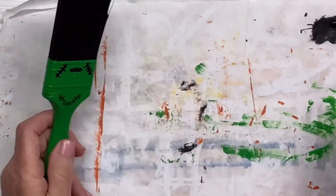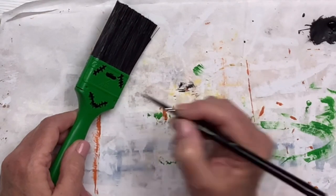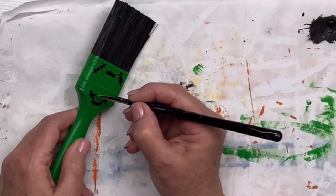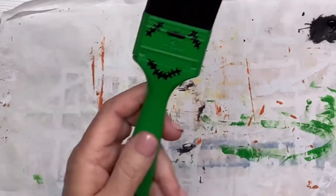It makes it so much easier if you have something to work with. I find that if I paint first without using anything, I just mess it up really bad. So if you're like me, take the time and draw it out first.